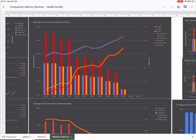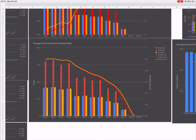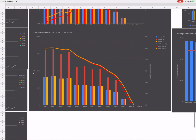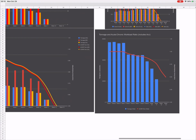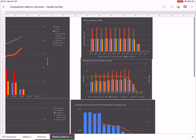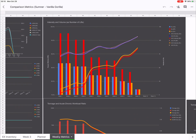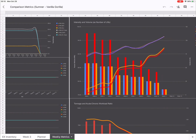look at how clean this looks. You could see that the number of reps gradually reduces, that the intensity gradually rises, relative intensity gradually rises. That's very linear in its approach. And if you look at it from a tonnage point of view, you see the same thing, a gradual drop-off in tonnage. Once you include accessories, same thing. Number of sets is actually pretty flat. But this looks like a clear cookie-cutter example of like, yep, I could tell exactly what that is.